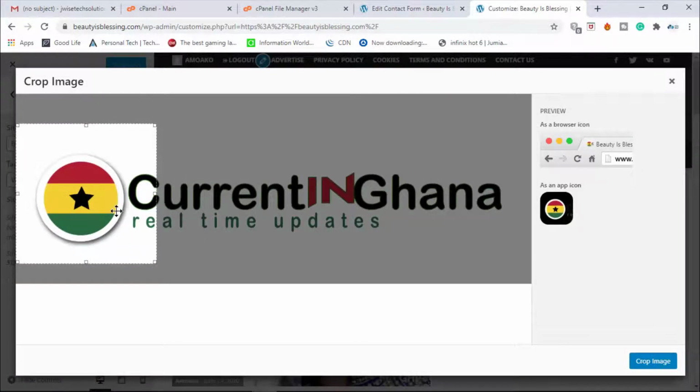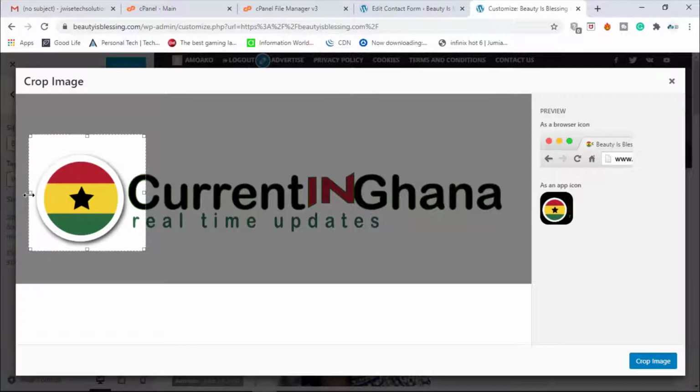Right, just crop it. Here are the white spaces. Set it well. Now I think this is good, and we crop it, shift it a little bit.